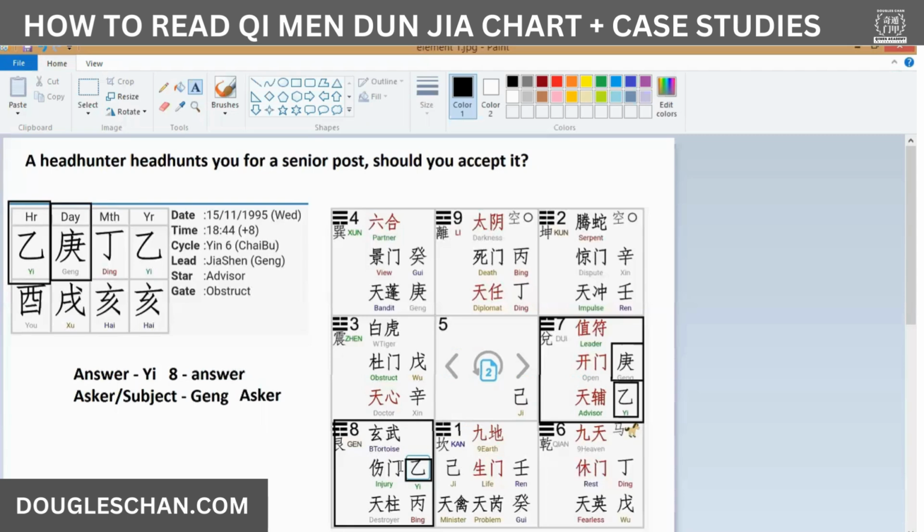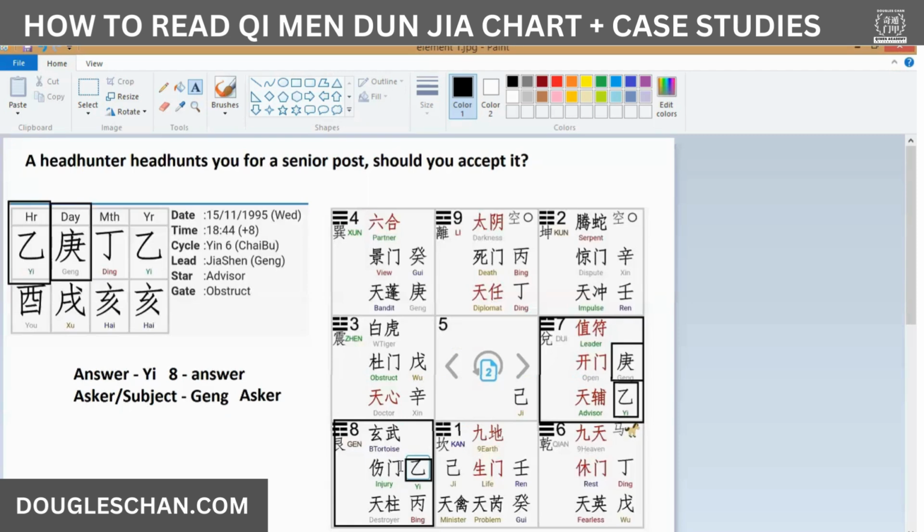So basing on this particular question, we are talking about probably this job offer may be a bit fake, where it may not really tell you the whole story from this particular headhunter. There's an injury, meaning that physically, mentally, or emotionally, you may be hurt if you were to accept this particular offer. There's also a destroyer, which is not a very good star to be associated with. So in this case, I'm not really looking forward to this question, because the whole answer doesn't seem to be very promising.